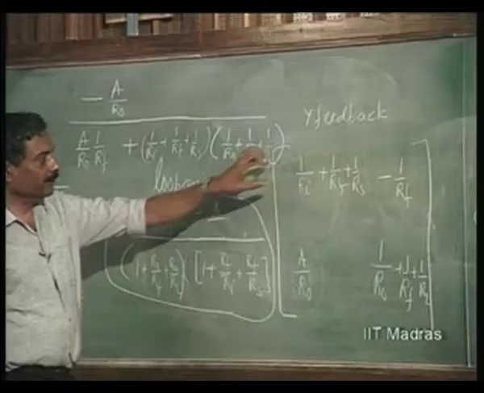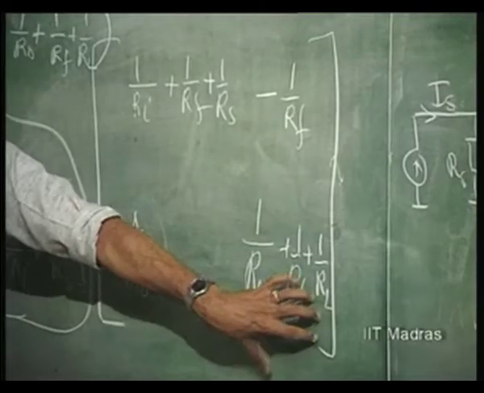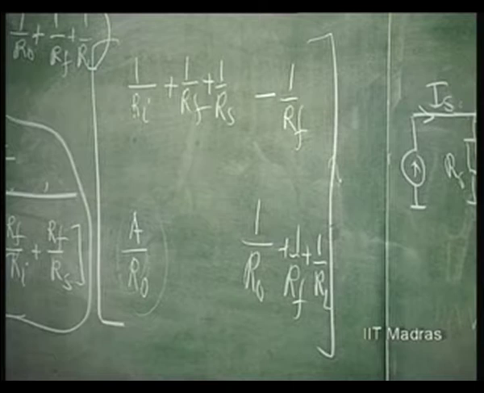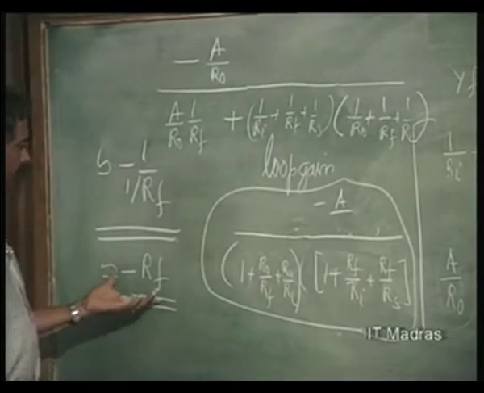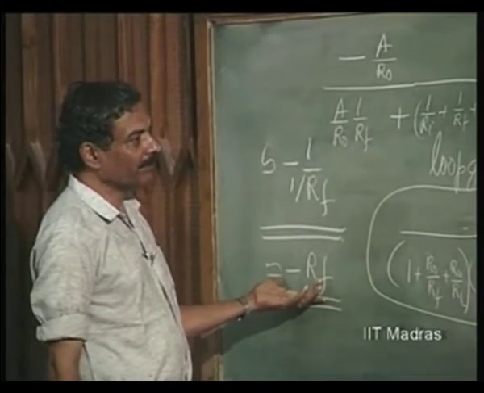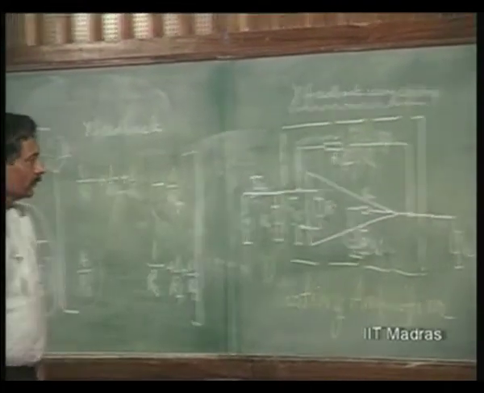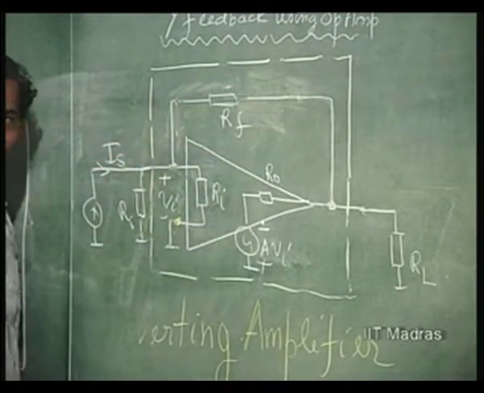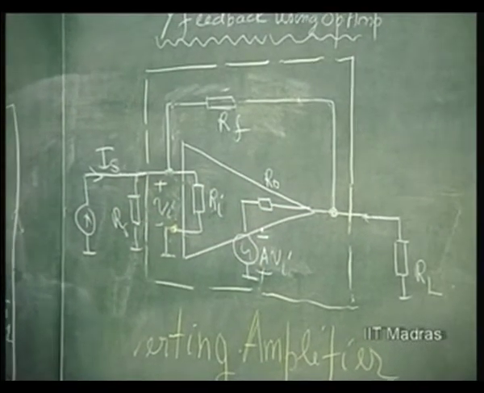Now, all these parameters, Zi is going towards 0, Z naught is going towards 0 by a factor which is 1 plus loop gain, from the original value. So, please see this, right. This becomes insensitive to operational amplifier gain. It is simply the impedance connected between output and input. So, if I apply IS here, what it means is this IS will almost totally go across this. This is virtual ground, and the output will be minus IS into RF. Okay.